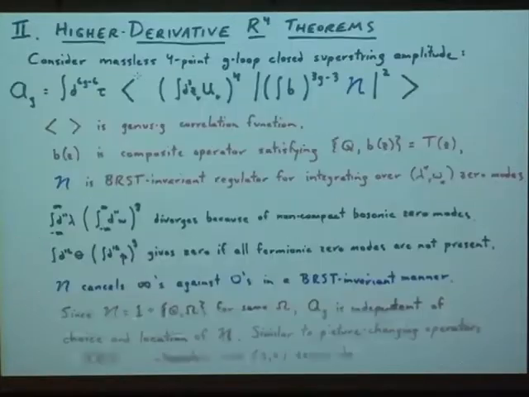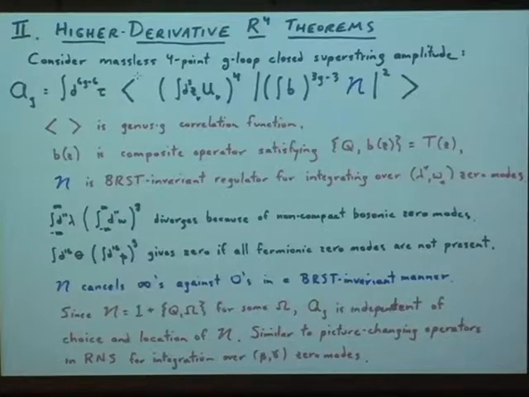Okay, so now let me get to the first application which I'll describe today, these higher derivative R to the fourth terms. So I have to tell you what the prescription is for multi-loop amplitudes. I'm not going to go into too many details, but there's an integration over the Teichmuller space, so this is like a bosonic string computation. You have the vertex operators here, which here will be for the closed massless states, so the supergravity vertex operators.